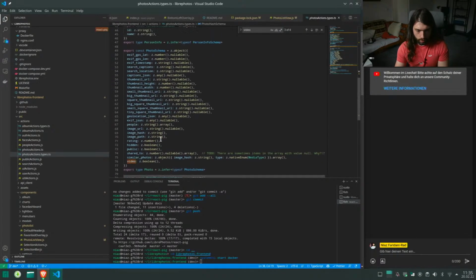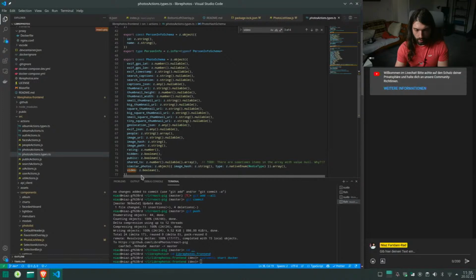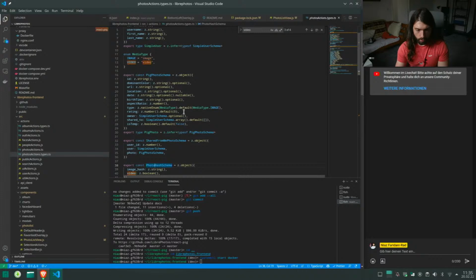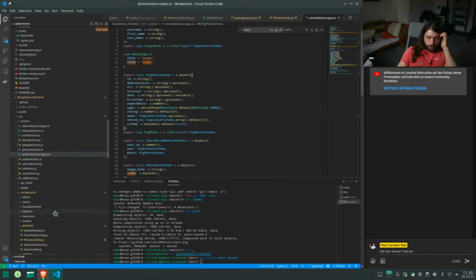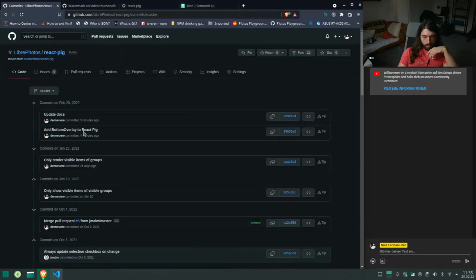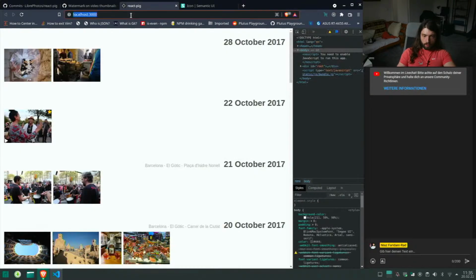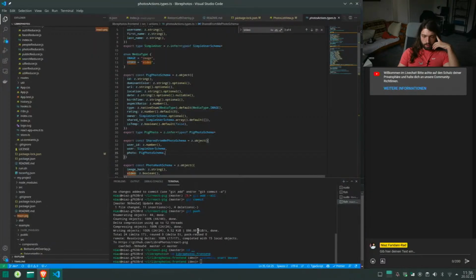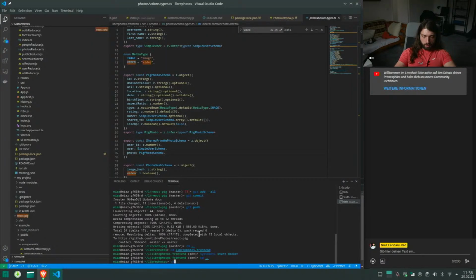I'm not sure if I have actually added this. So we have the video property here, but it's not in the pic photo scheme. So we have to check this out. Alright, so I think we booted up. We can now look at localhost, and it's not yet started. Maybe it crashed, so I will go to LibrePhoto Docker, and then we restart it.